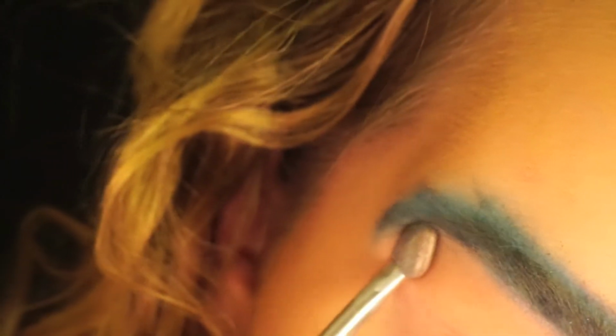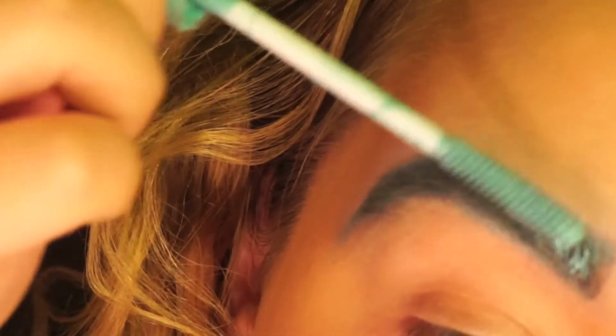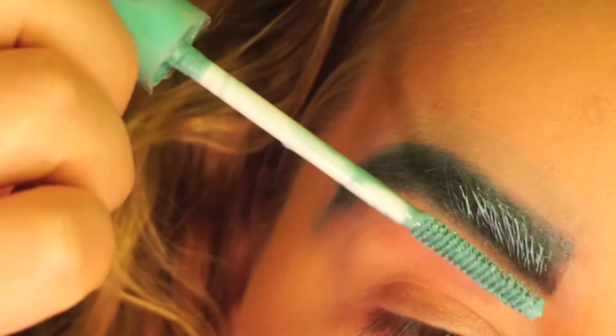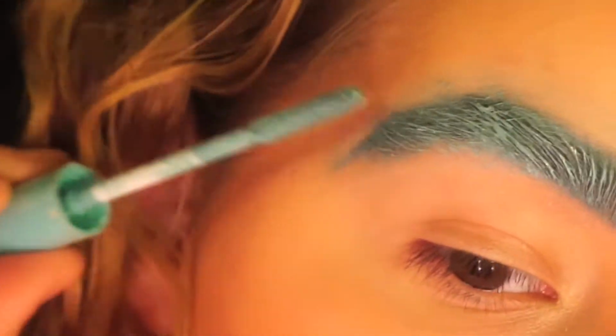And then I'm using these crappy little eyeshadow sponges that everyone complains about. They're actually really good for cleaning up your brows. So I'm just doing a conceal real quick, and then I'm throwing all my hairs into place, using several coats of this NYX Cosmetics Pastel color mascara in Mint Julep.